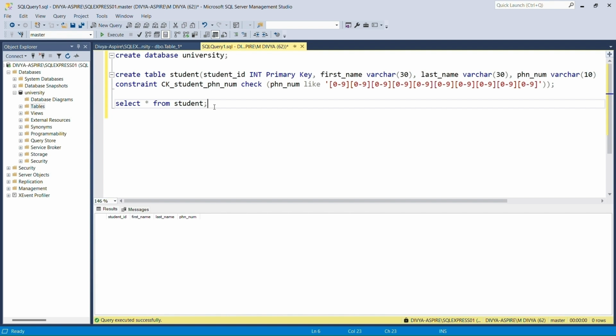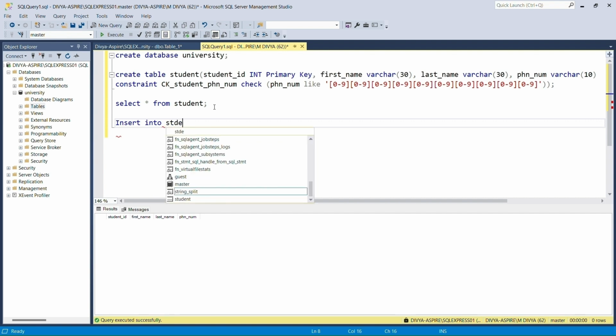All right, now we have learned how to create tables, and we have learned how to create a database, right? So next comes the insert. We are inserting into what? We are inserting into a particular table, right? So insert into what table are we going to insert? A student table. So insert into student.